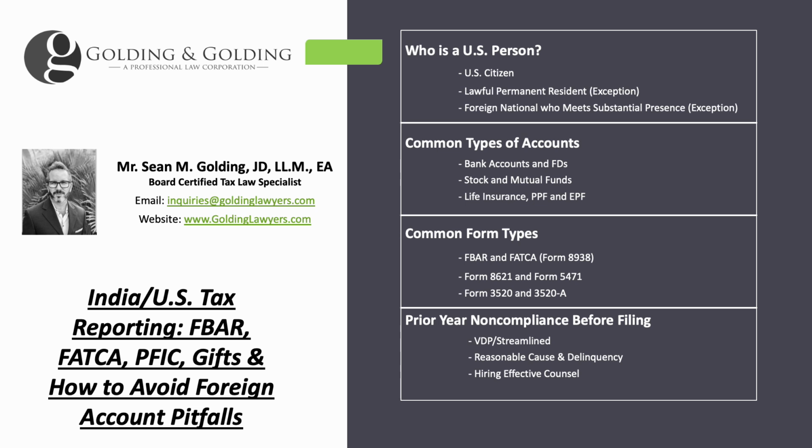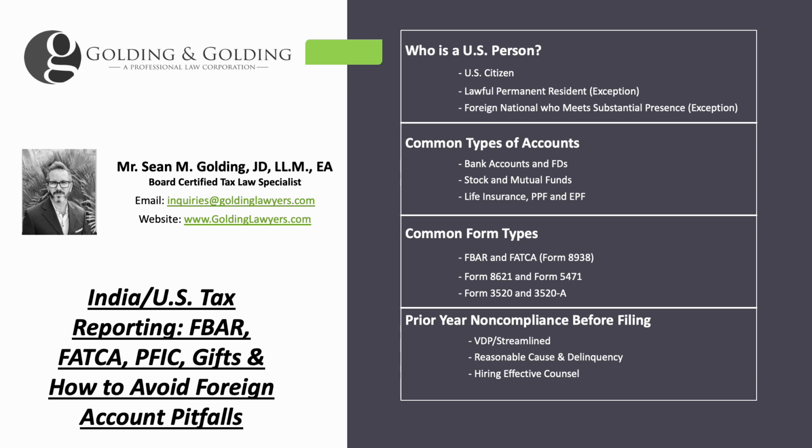One very common issue with India is foreign gifts. When a taxpayer receives a gift, let's assume individuals, there's different thresholds, but for individuals, it is if the U.S. person receives more than $100,000 from either one person or related parties in the same year. So it doesn't have to be one gift of more than $100,000. It could be 10 gifts of $11,000 for the year. Or it doesn't have to be from just one person. If two related parties each give you $75,000, well, neither gift is over $100,000, but combined it's $150,000, and now you have to report it.